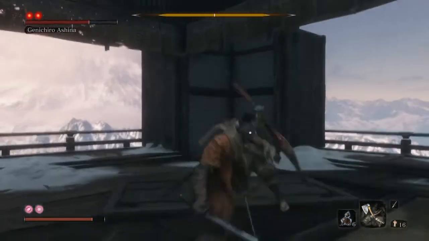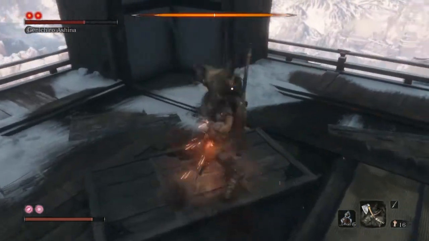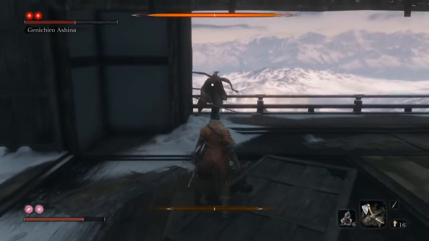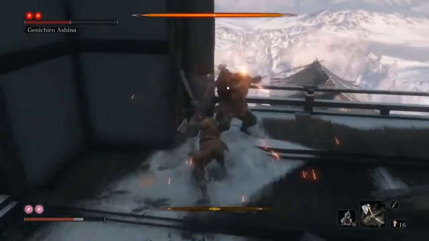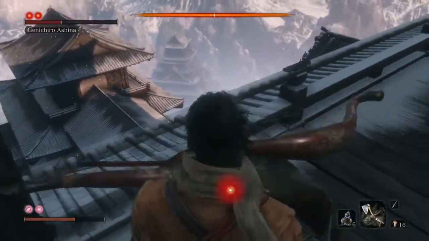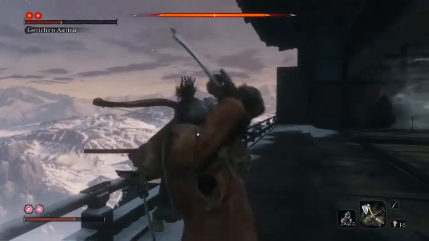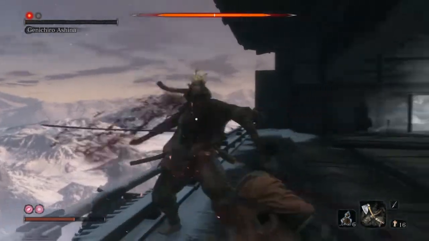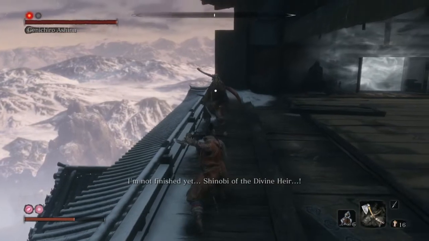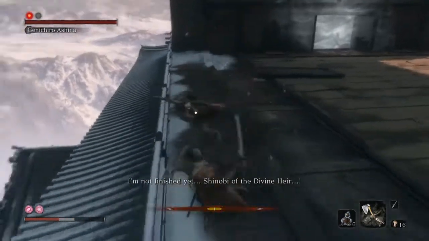Do the Mikiri counter here when you see that symbol about to disappear. Just make sure you only do the Mikiri counter when he's about to thrust, okay? Don't do the Mikiri counter when he's about to slash, or thrust when the sword is pointing towards you. So here we go, the first death blow. Okay, now we're about to initiate phase 2 of this fight. Let's see if we can get that next death blow in.